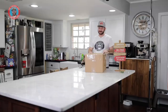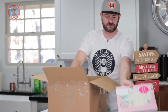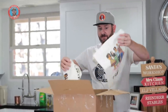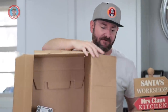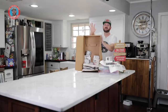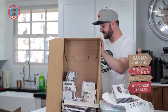Last box is a box of stuff. It looks like scrapbooking stuff again. That one, we got 2, 3, 4, 5 scrapbooking albums. This is basically a continuation of that other box. We're gonna say $153 on this one, so that takes us to $2,000 even. Honestly, I have no idea with these planner boxes. The stuff is not priced. I know this stuff is expensive to buy, so we're probably way underestimating these last two boxes, but I'm gonna call it $153, and that gives us an even $2,000. So we spent $77 on $2,000 worth of stuff at Michael's today.